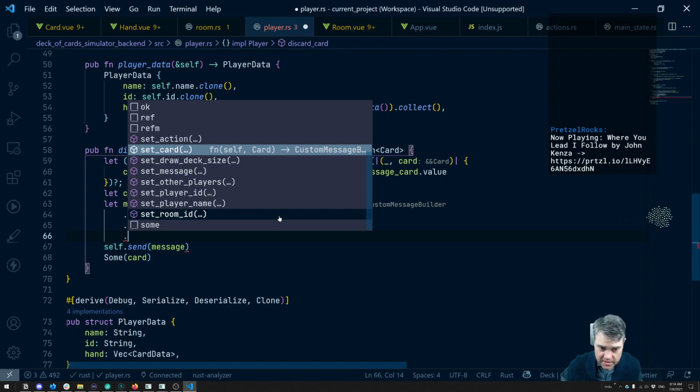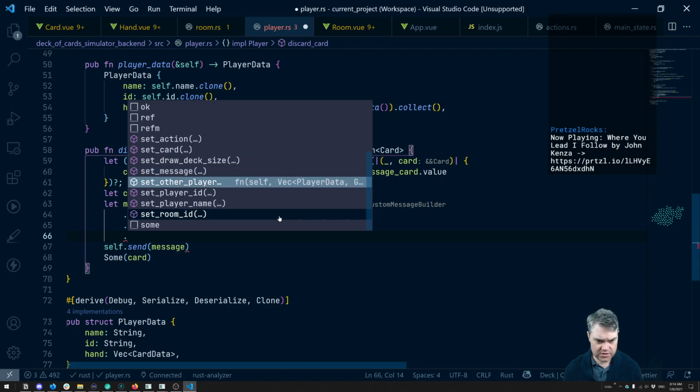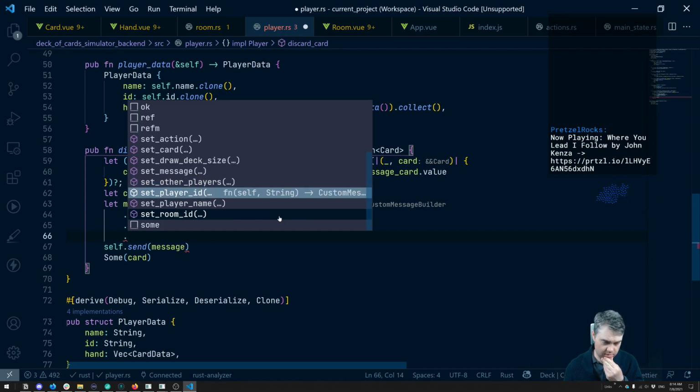We have Copy implemented, Copy and Clone, so it will auto clone for us. Set draw deck size, we don't need to do that. Set message. Set other player. Player ID. This is only coming to us, so I don't even need to do that.